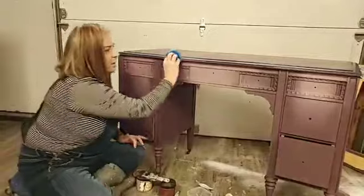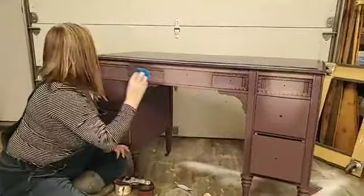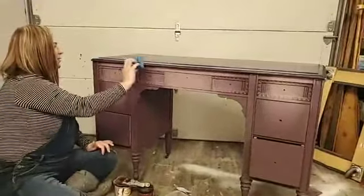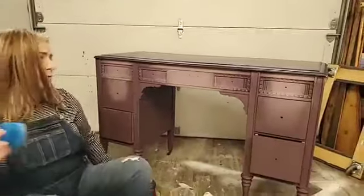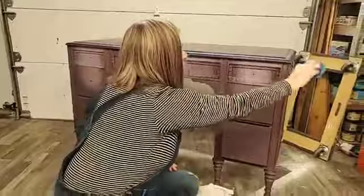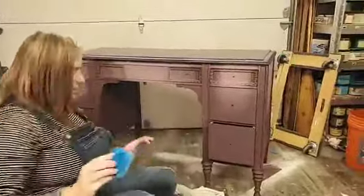I didn't get all the coverage on this front edge that I want. And this is going to dry rapid fast while I'm painting. This first coat always dries rapid fast. You're putting it onto an open surface.